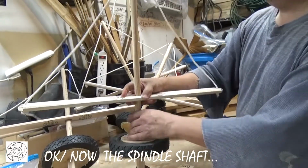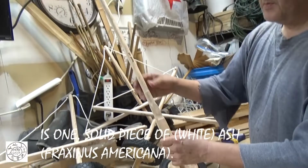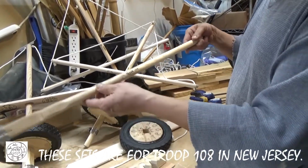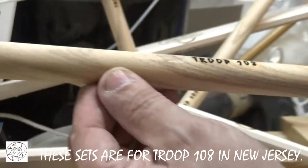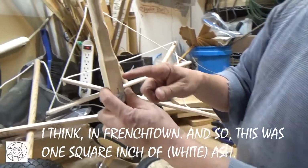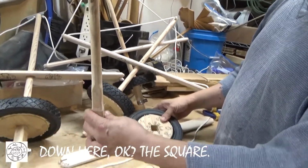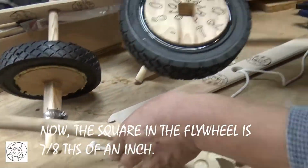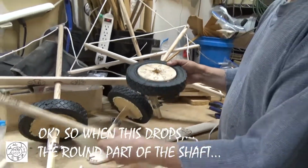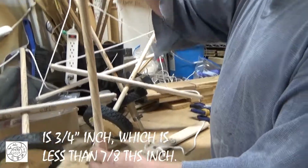Now, the spindle shaft is one solid piece of ash, white ash. These sets are for Troop 108 in New Jersey, I think in Frenchtown. And so this was 1 square inch piece of ash, which comes down to 7/8 down here. Okay, this square. Now, the square in the flywheel is 7/8 of an inch. Okay. So when this drops, the round part of the shaft is 3/4, which is less than 7/8.